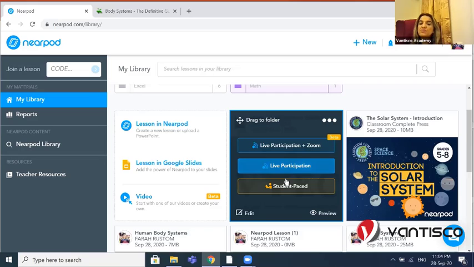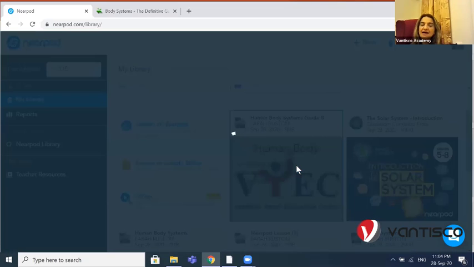However, student-based participation means that the teacher shares the code with the students, and the students can finish the lesson at their convenient time. So let's have live participation and see how the code is generated first.